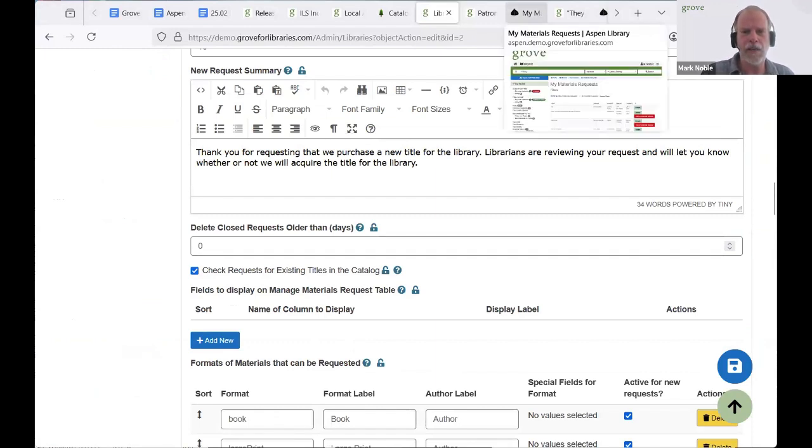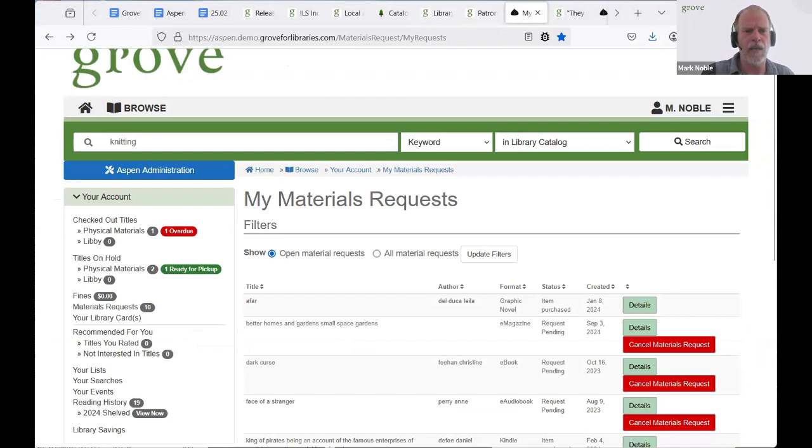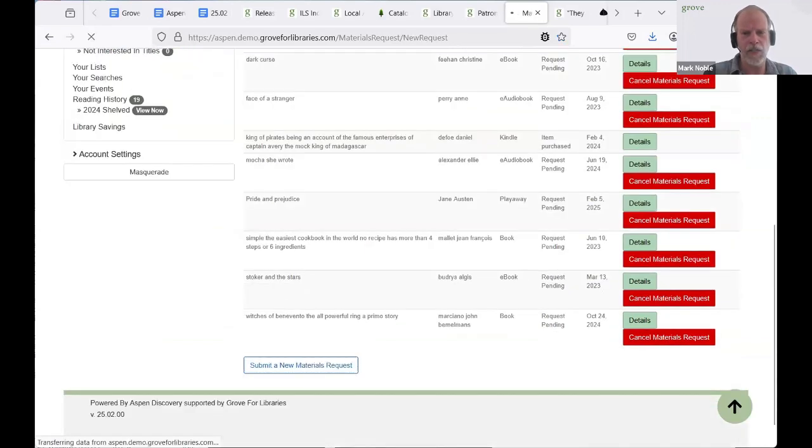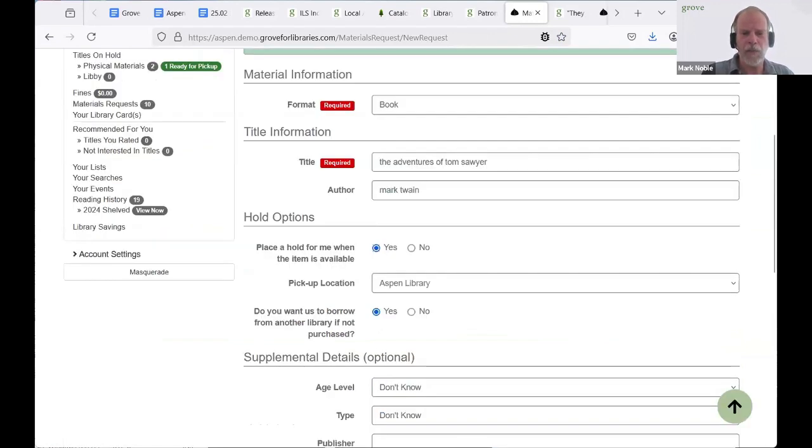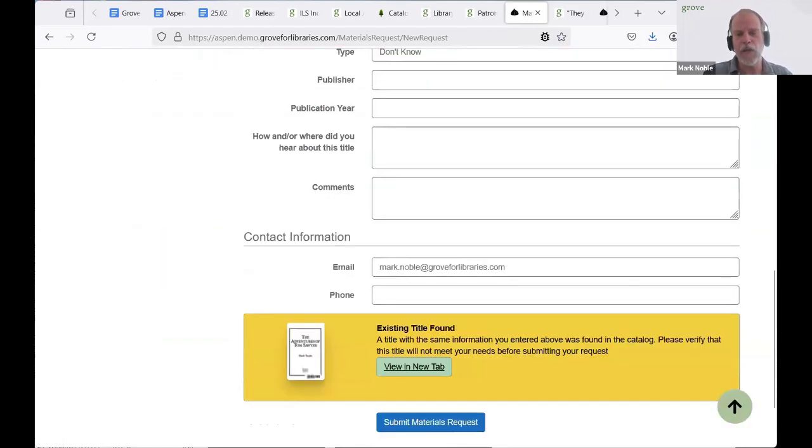So what that will do is, if I go through and just submit from here, say I want The Adventures of Tom Sawyer by Mark Twain, down at the bottom, when I go to submit it, it's going to say, hey, we have that title.